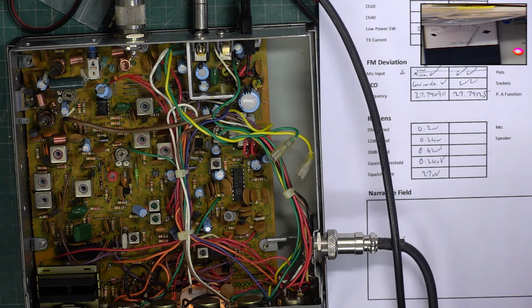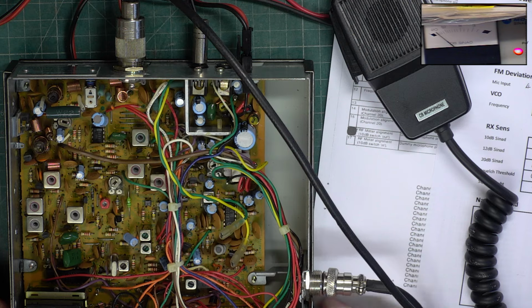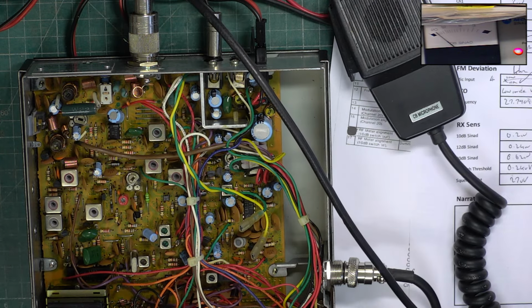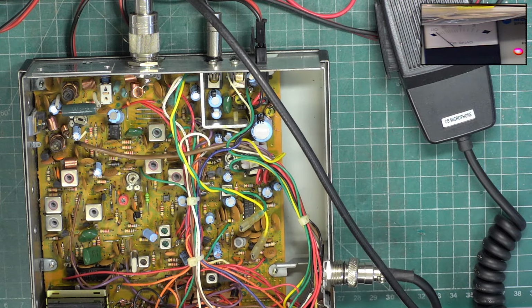Okay, we haven't got any receive anymore. Okay, we've changed it a second time. So clearly, that was the reason this scrap Mustang 1000 was scrap. And that's always the danger, isn't it?